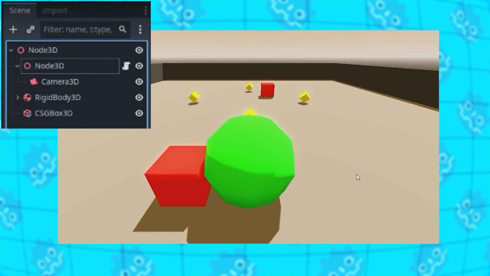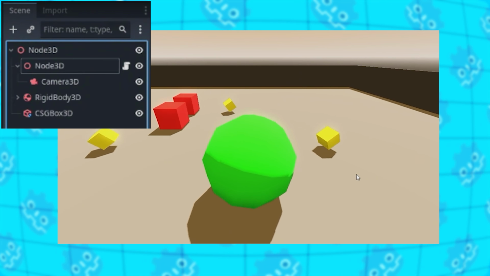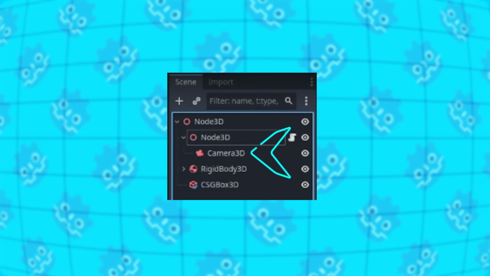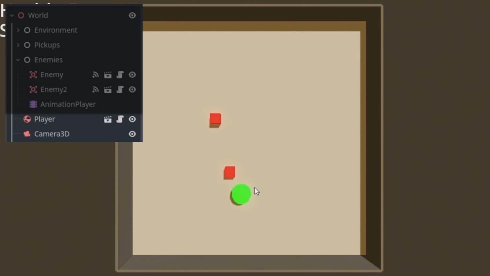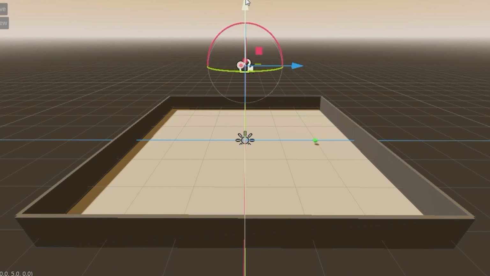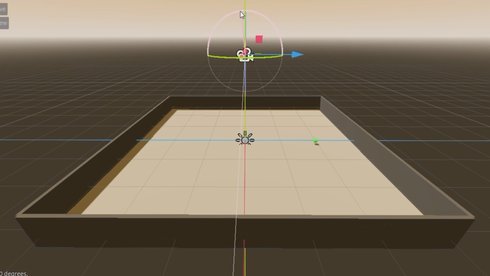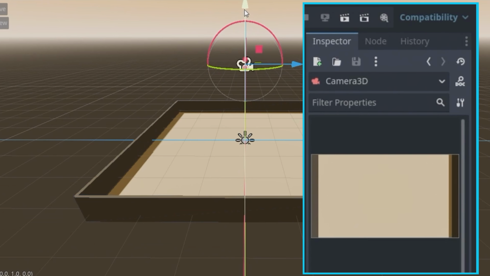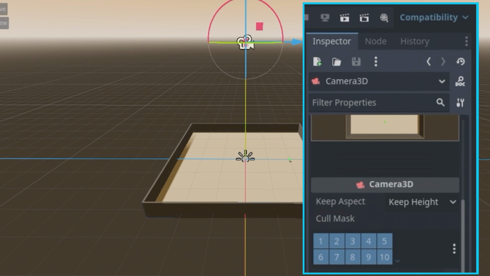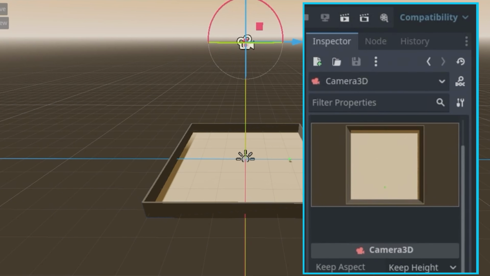Another option is to add a node that has the same position of the player at all times and make the camera the child of that node. We will have the camera view the entire scene from a top down. Add the camera and rotate it on the X-axis. If you have the camera selected, in the top of the inspector tab, you can see the entire camera's view. You can adjust the field of view or change the position of the camera to get a better look at the scene.